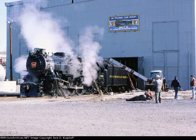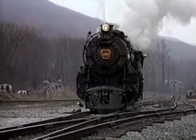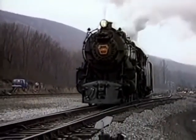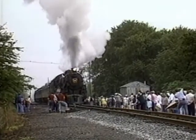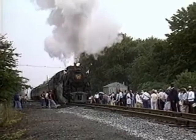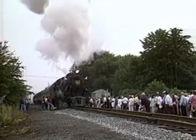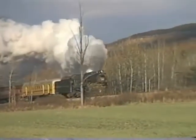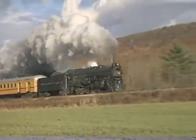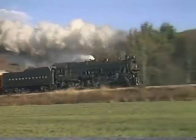At last, one of the final K-4s in existence was going to ride the rails again. The K-4 was also named the state steam locomotive of the Commonwealth of Pennsylvania. On April 12, 1987, 1361 did a test run from Altoona to Bellefonte, making a few service stops on the way. She would later make her first official excursion in October of that year, running between Tyrone, PA and Bellefonte, PA. Over three seasons of excursions, 1361 traveled all over the Commonwealth to places like Tyrone, Pittsburgh, and the state capital of Harrisburg, all while traveling over Conrail trackage.